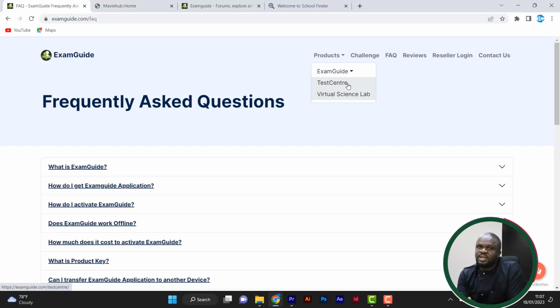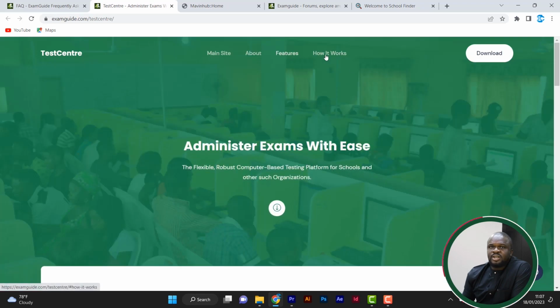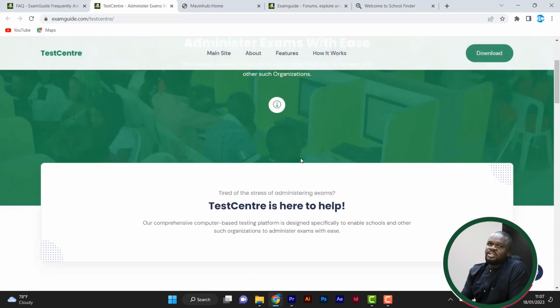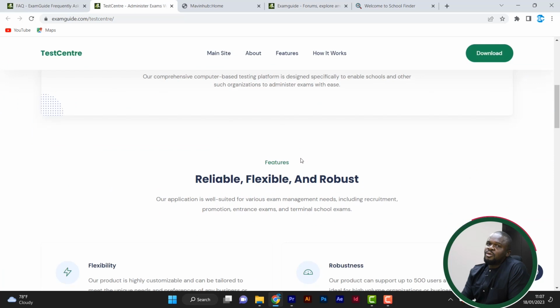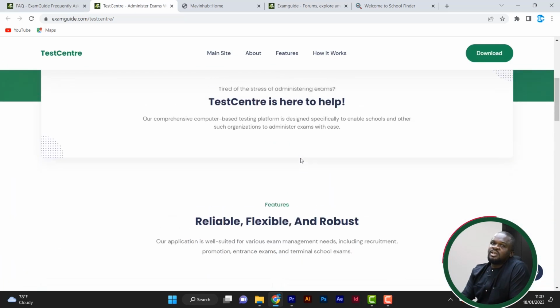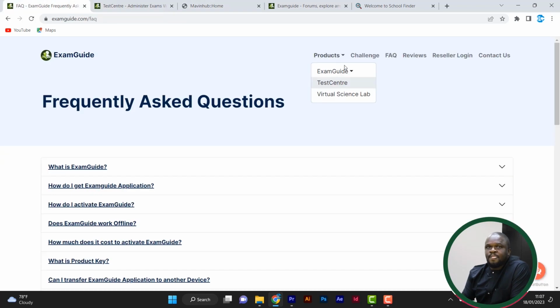You can even write the exam through the web. You can send out a link to people and they'll write the exam. So on test center, if you register candidates, you can even do biometrics. It's very robust. If you just click on it, you can download the software, you can see the features, you can see how it works. It's a very robust application. There will be no feature you are looking for that will not be on it. Instead, you're more likely to have a feature that you don't need than need a feature that we don't have in test center. Yeah, that's about test center.